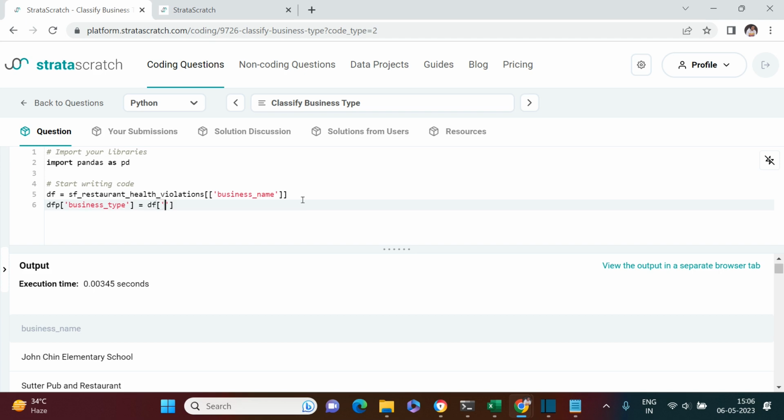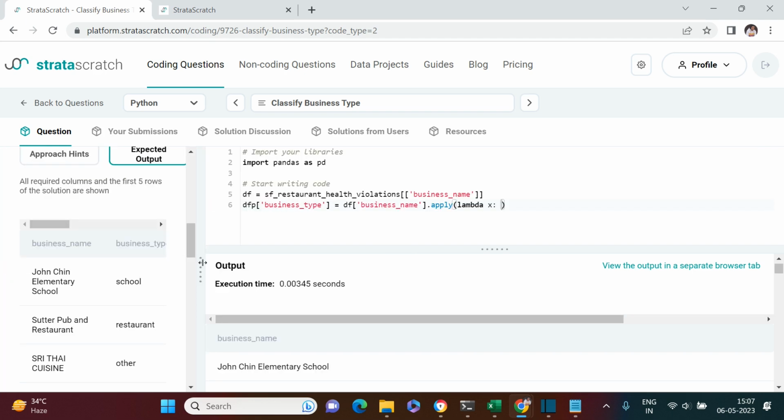How to create that? So for example, df, and then we need to use the business name column. This is what we are going to use, business name, and on that we need to apply a function, so apply some criteria, logic, etc. You all know that apply is something which pandas provides us, which we can use to apply any kind of function. And then another powerful thing is lambda. Lambda is something which we use to create any function or use any function on the fly. So here we go, lambda x, and now the game starts. What is the word that we need to produce first?